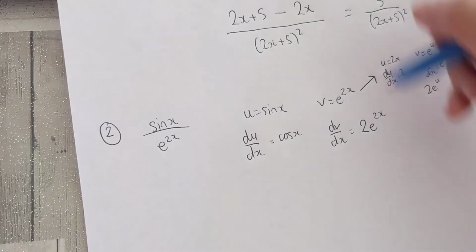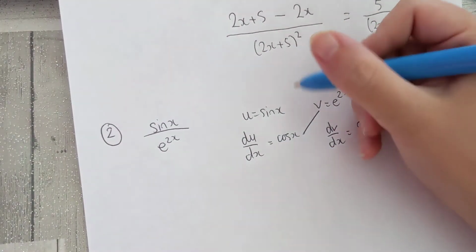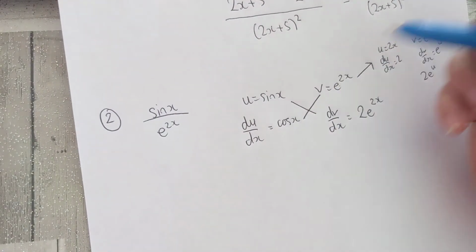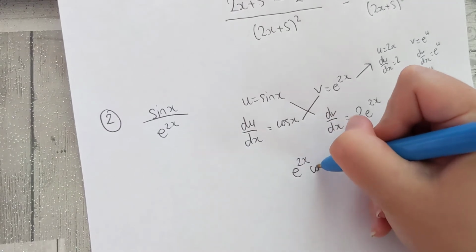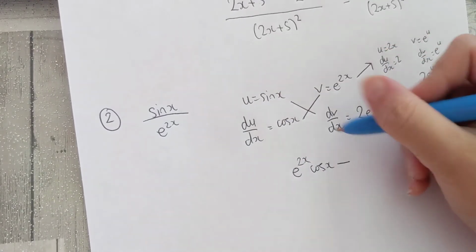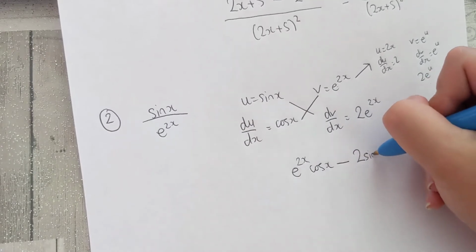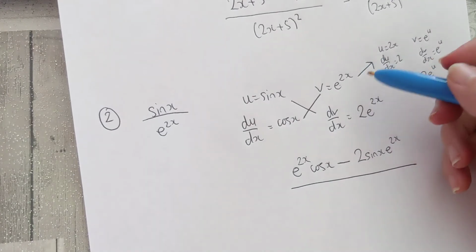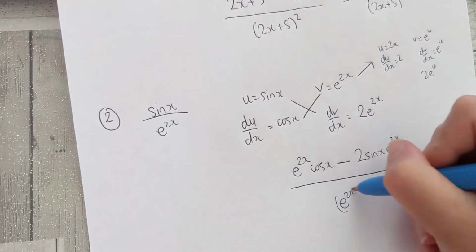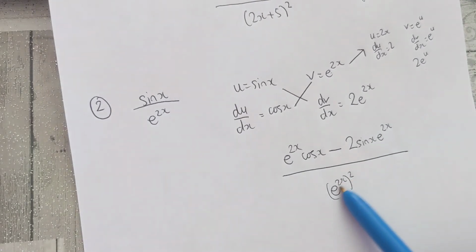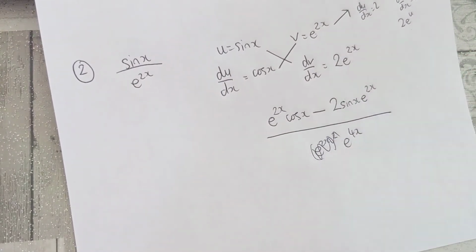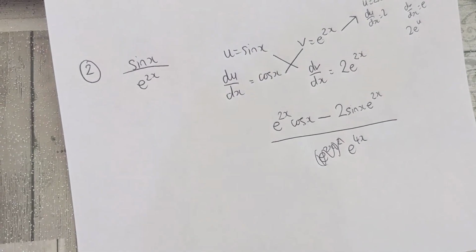So after that, you then do the same thing as before. We're going to do those two multiply together minus those two multiply together over v squared. So if we do this times this, you're going to get e to the 2x cos x minus, these two times together, so it would be 2 sine x e to the 2x, over v squared. If you square v, that would then look like this, and that means that you can multiply those powers together. So actually it would make it e to the 4x on the bottom. It was going to be a bit messy, so I'll just put it in like that. So e to the 4x would go on the bottom.